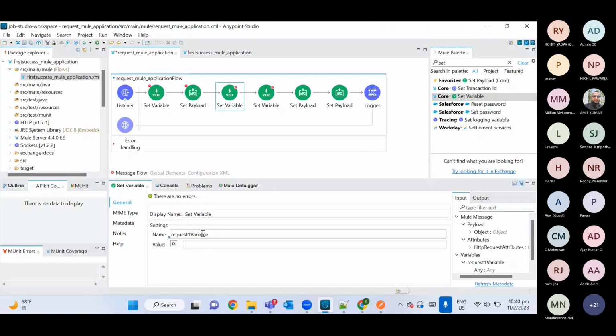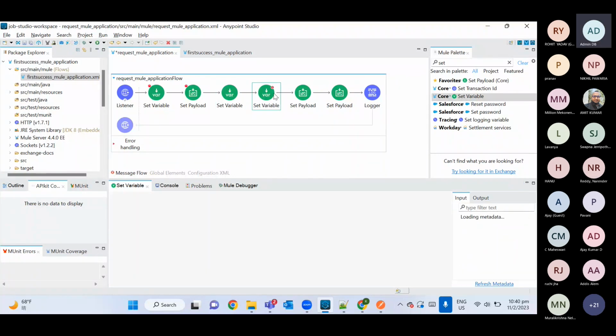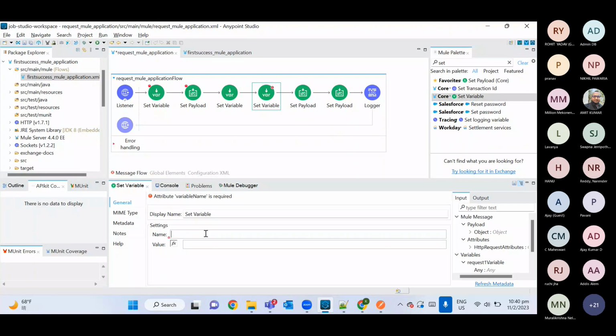So here I will create a request two variable, and inside this I will store help. Then you will create another variable, something like test data. You can give any name also. And here I am storing something.